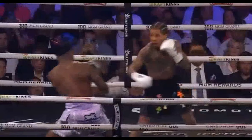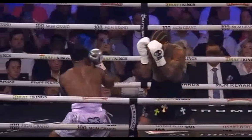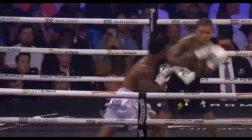1, 2, 3, counter. Okay, and now he's going to come forward. 1, 2, okay? Now, he's countering him, or he's pulling here on the two, right? Last time Frank gave him three, and then he just sat there for all those things. But one of the things that Tank is doing, he's actively waiting for his opponent to throw that rear hand, right?